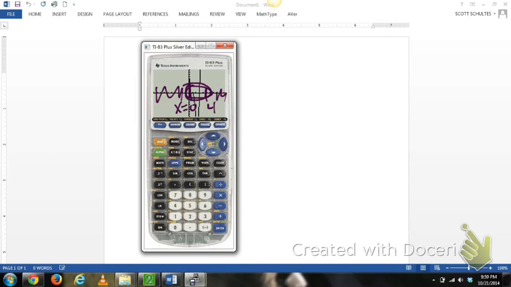So you can actually adjust your window to look at just from 0 to 4. So what I'm going to suggest you do, guys, is go back to the window, hit the window button. I'm going to change my x minimum value. Instead of going all the way to negative 10, I'm just going to say, hey, go to 0, and my x max of 4. So I'm only going to look at what's happening on the graph from 0 to 4, and I'm going to leave everything else the same, and let's see what happens. Hit the graph button.